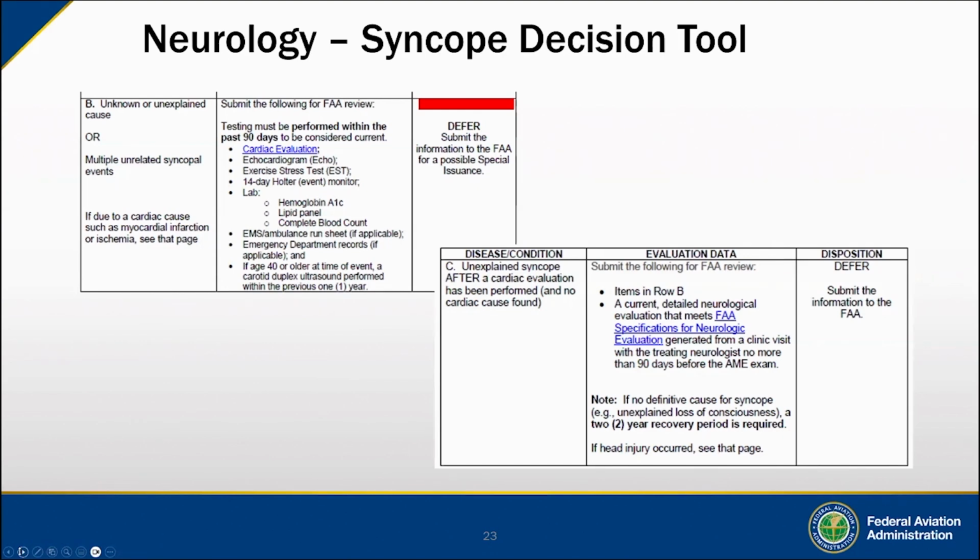So you have to make sure there's not a concomitant head injury or other confounding factors as well. So those defined criteria for syncope, a well explained, isolated, solitary event, are really the only ones that you would be able to certificate yourself as the AME. Anything else would have to be further evaluated or sent up to us as a deferral.